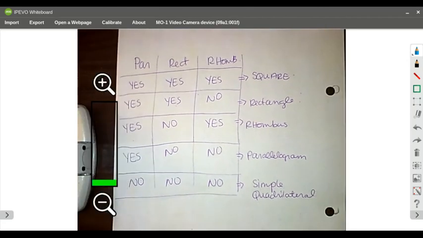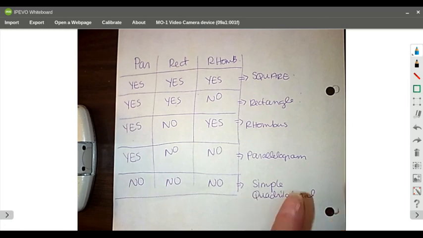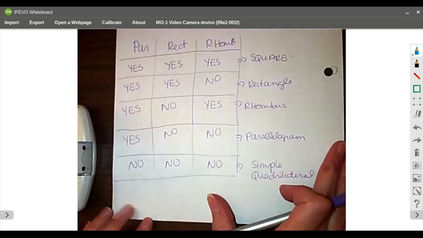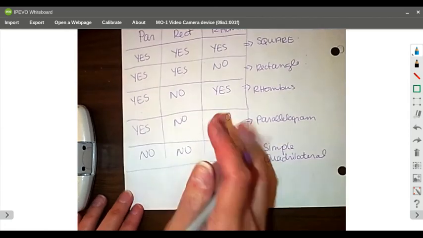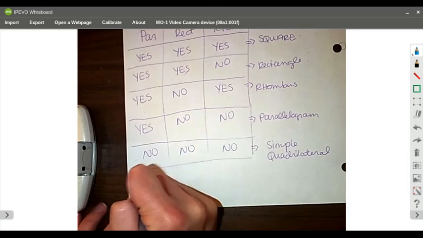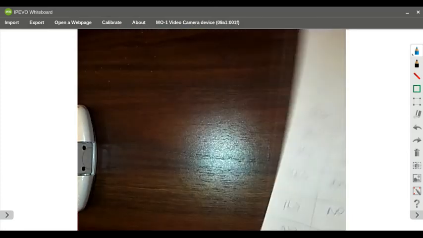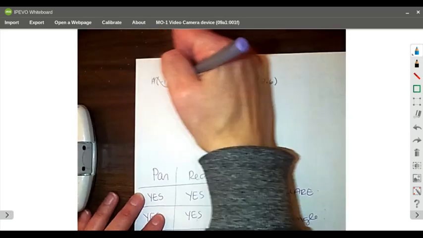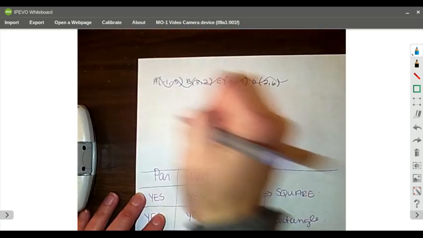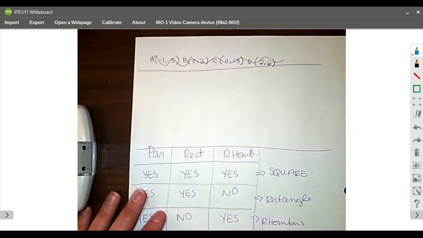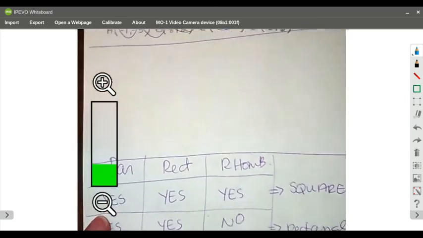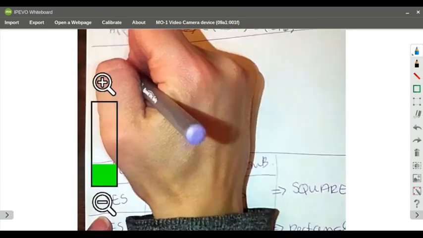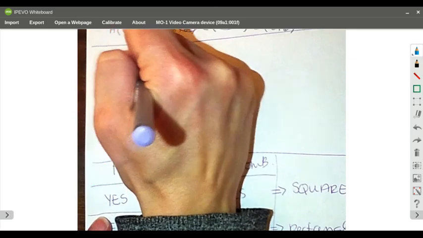And there's actually one more thing that I needed to talk about, and it's slopes that are zero and undefined. So real quick, I know this video is already kind of long, but you're going to need this for when you do the rhombus test. So I'm just going to add this in. This is not related to this, so let me do it somewhere else. Hold on. Okay, so I'm going to do it here. So undefined and zero slope, we'll call it.